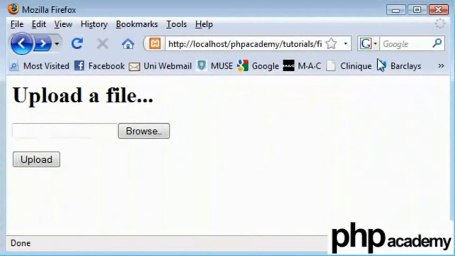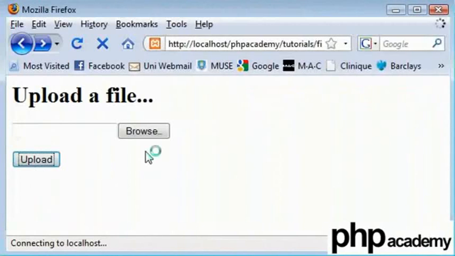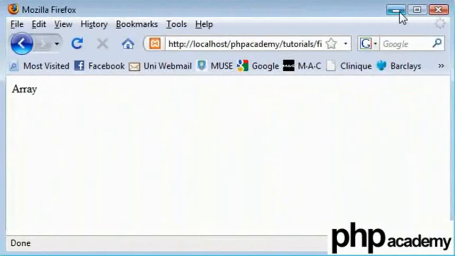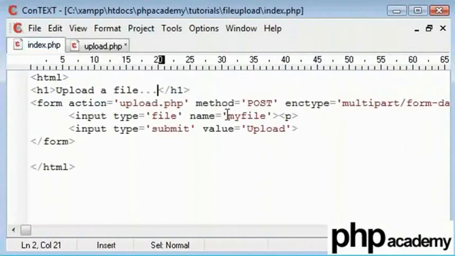Fine. So inside upload.php we need a way of processing this file which has been submitted from our form. The way to do this is by using $_FILES. This isn't actually right. We can tell it isn't right by echoing out just a single instance of this. When we do and I click on upload, we can see we just get Array. That's because this is an array. Since this is a multi-dimensional array, in the first set of brackets, we'll type the name of the file that we have uploaded and the name of the input box from which it came from, that is myfile.